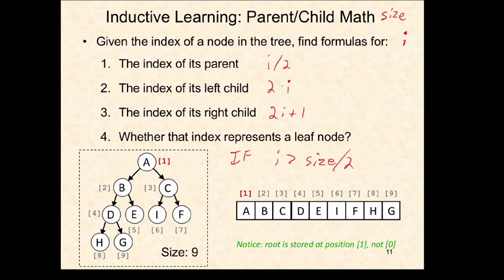Now, here's one of the other nice things about putting a complete binary tree into an array. Not only do we have no wasted space, we don't need any space for pointers. We don't need the memory that those pointers would take up, and also we don't need a parent pointer in order to move up the tree. So if I give you an index 9, you can tell me where the parent is without a parent pointer. So not only do we not need the child pointers, we don't need parent pointers.